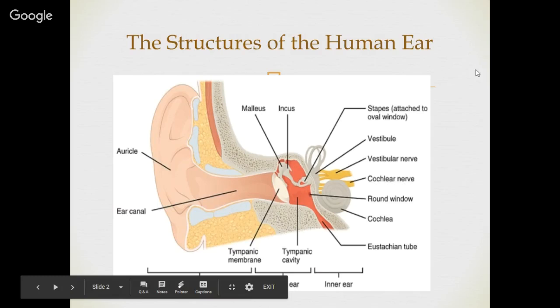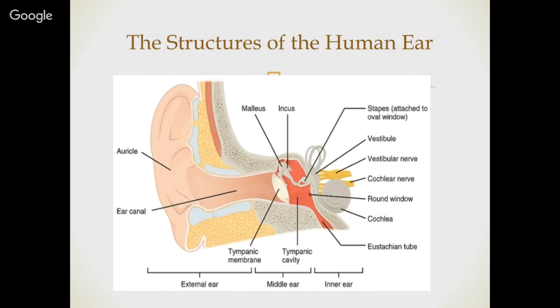This first slide is a big picture of what the structure of the human ear looks like. You need to know the vocabulary that is on this slide and be familiar with it. You're going to discover, as I will repeat throughout the slides, that the structures of the ear, ironically, often have more than one name, and so I will give you both names that are typically used. You'll just find a lot of synonyms that are commonly used to talk about the parts of the ear.